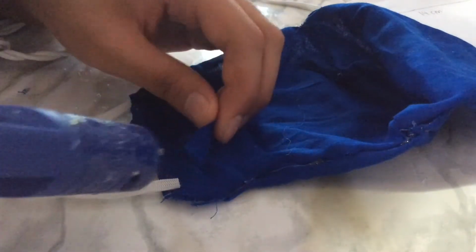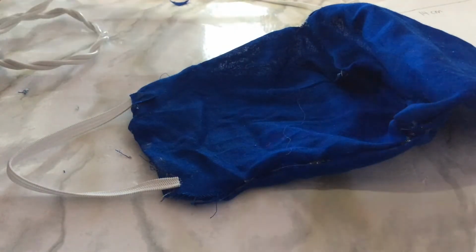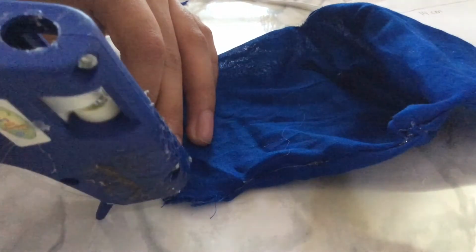Repeat that step for the other side of the face mask as well. And make sure to glue these on securely.